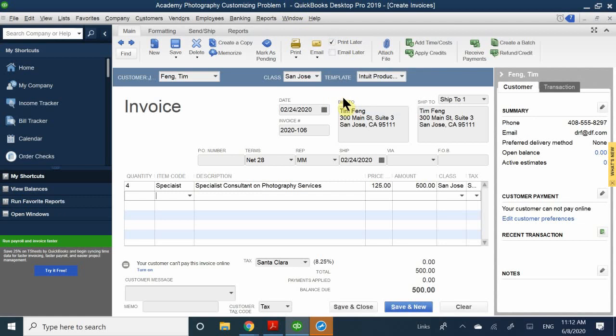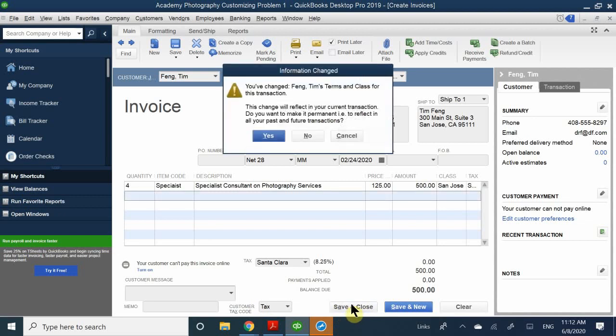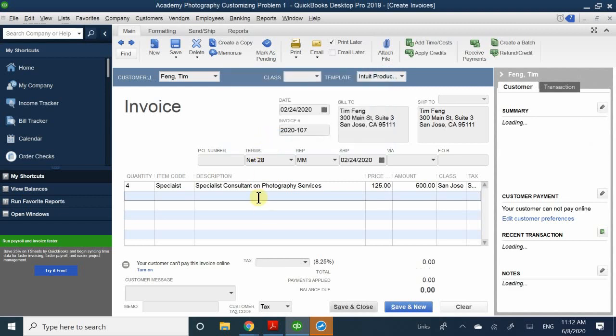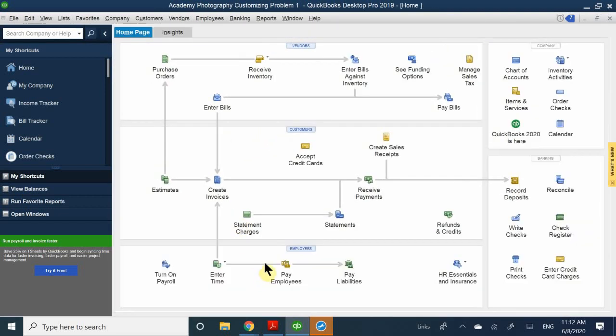The reason is, when we're in class, you don't have a printer. Here, I'm not in my home, so I'm not going to print out stuff. So I'm going to print it later, and I'm going to save and close. A pop-up window asks us, and I say yes. If you have sound, you should get a beep of approval that the transaction is done and complete. Now it's going to ask you to print out the items list.